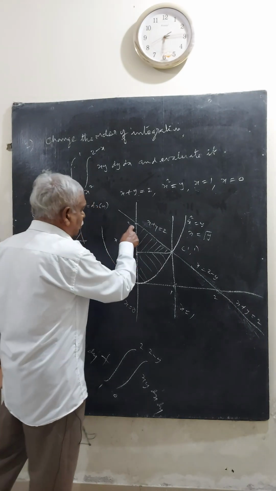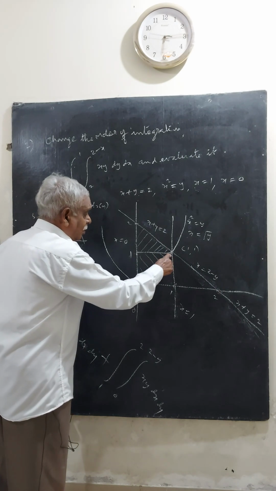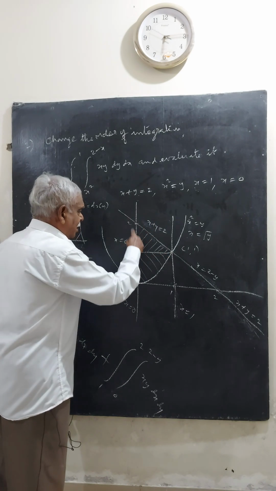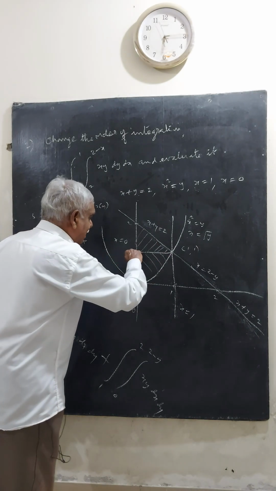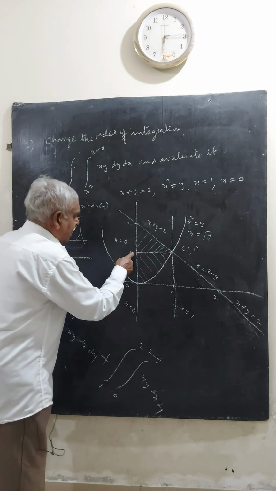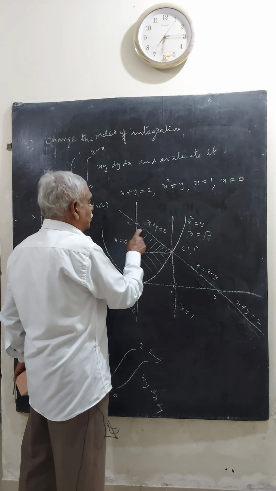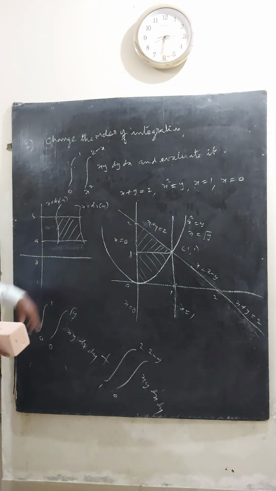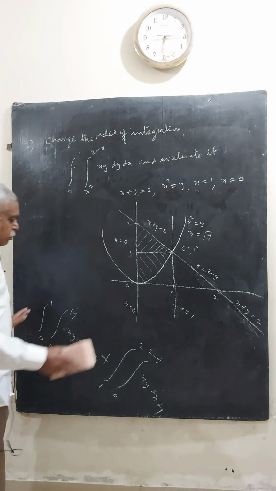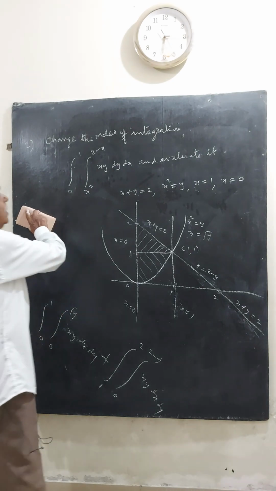Again, taking 1 to 2, since the right side has two curves, one curve is a parabola up to the point 1, and above 1 it is a straight line. Therefore, we are using two curves on the right side. Again, the limit on the y axis is 1 to 2. The curve is x left to right, x is 0, right x equal to 2 minus y. This is changing the order of integration. If we do this sum, we have changed the order of integration. It is enough to do the sum. If we integrate, we will get the result. Let us do the integration.